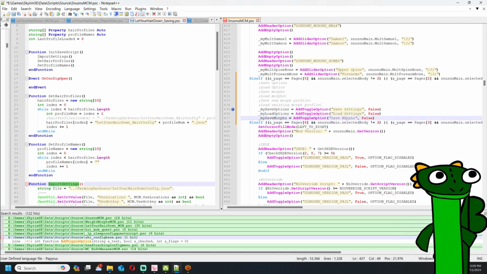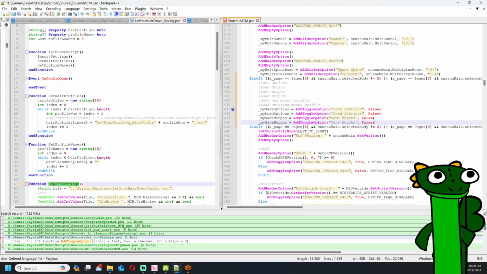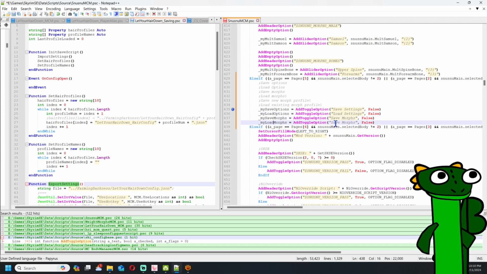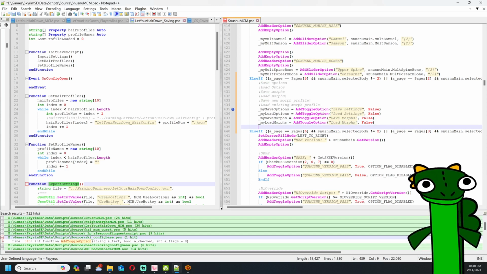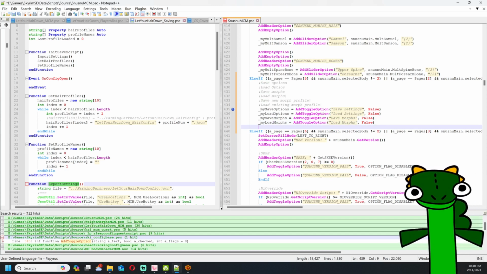I don't remember. But yeah. Save morphs, then it will be load morphs. Then it will be, okay, so for profiles, it will have to be a very specific mechanic, I guess.